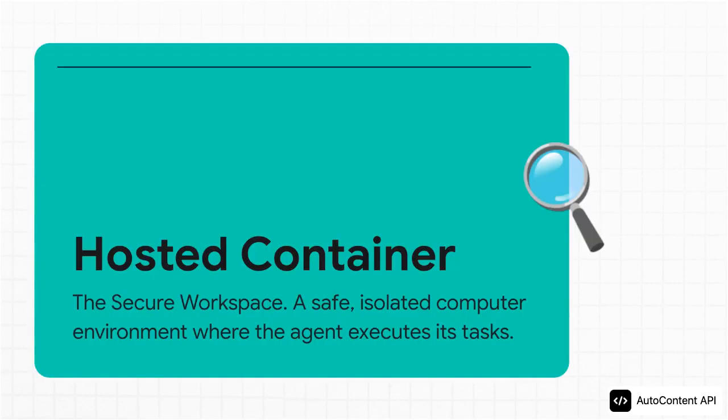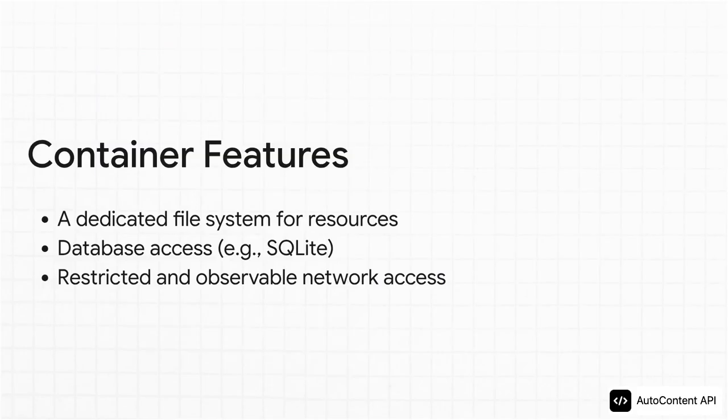Of course, giving an AI this much power, you need a safe place for it to do its work, right? That's where the hosted container comes in. It's basically a secure, totally isolated computer environment, a sandbox, where the agent can do its thing without any risk to the outside world. Inside this secure little workspace, the agent has everything it needs. It gets its own file system for managing documents. It can use databases like SQLite to handle structured data. And, super importantly, its access to the internet is tightly controlled and monitored. It's all about giving it power, but with safety rails.